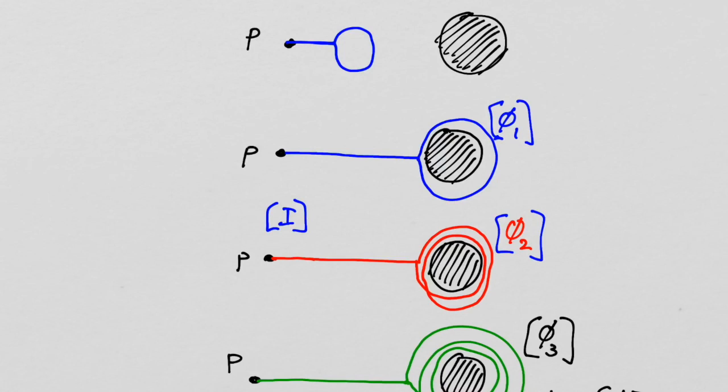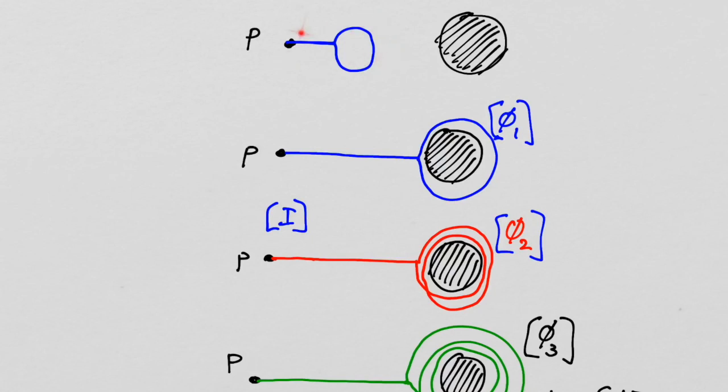So one kind of path or loop can leave P, do a little orbit out there in the plane, and then come back to P. And the fact that it goes out and comes back over one little segment on the same line, that's totally fine. You can have a loop that just goes out and comes back on a straight line. That counts as a loop. So this is one type of loop that we can have at P.